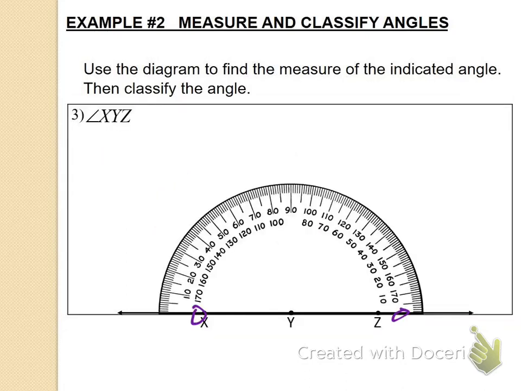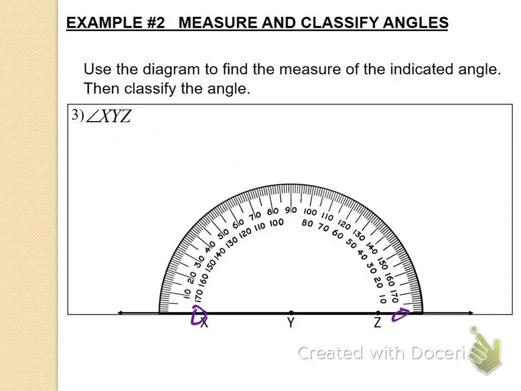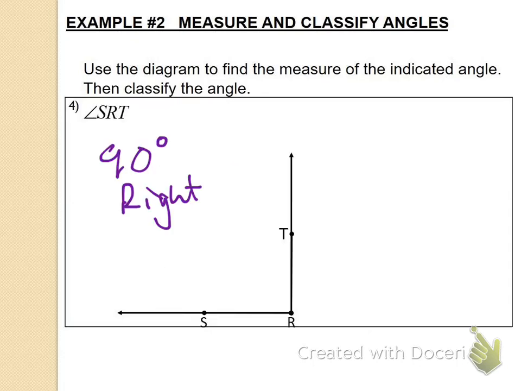So straight angles we can assume because in a computer-generated picture, we can tell if a line is straight or not. So we can assume that straight angles are there and they're 180 degrees. We cannot assume that angles are right angles just because of how it looks. I could draw you a 91 degree angle, which is not a right angle, it's obtuse, but it looks like a right angle. So we can't just say, well, it looks like 90 degrees. We have to know some information before we get to call it a right angle.